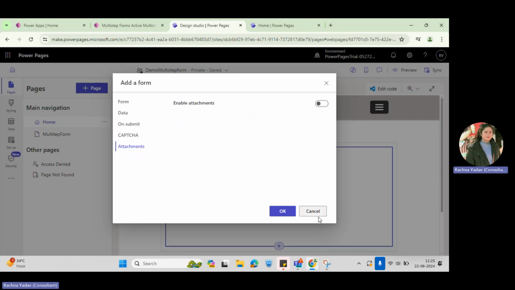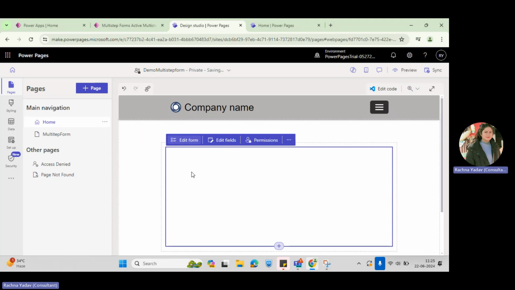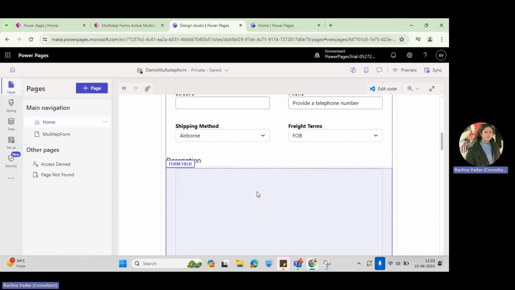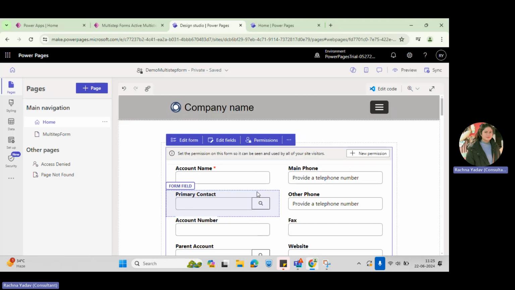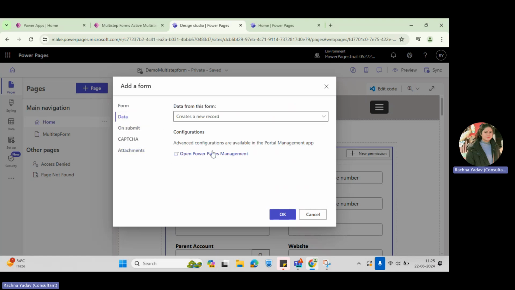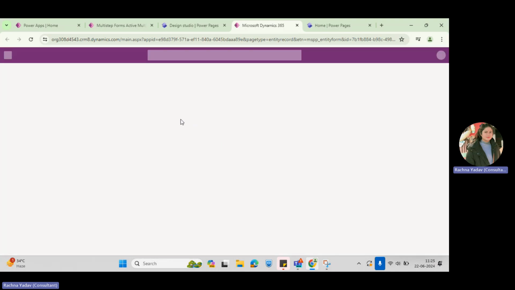So I'm deselecting it for now, and then here I have added my basic form. It's actually pulling all the information from the Dataverse. If I click add and click go here, you can navigate to your open Power Pages management from here also. So let me open it from here.